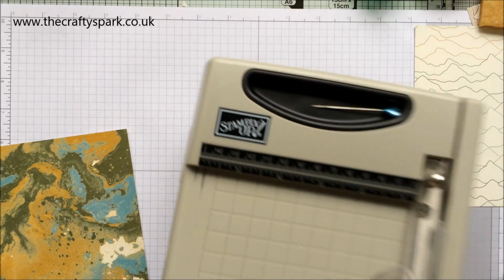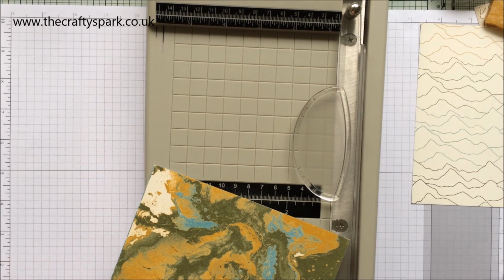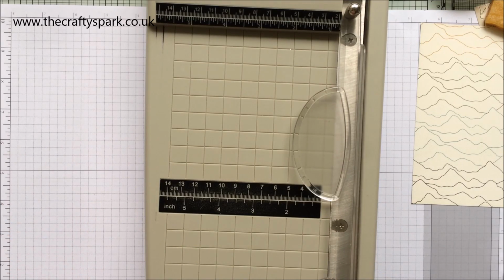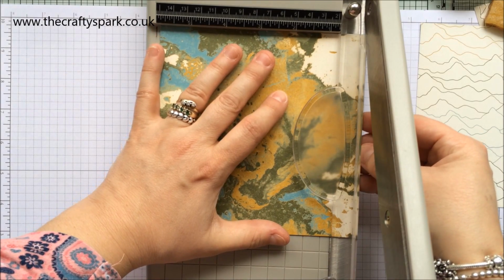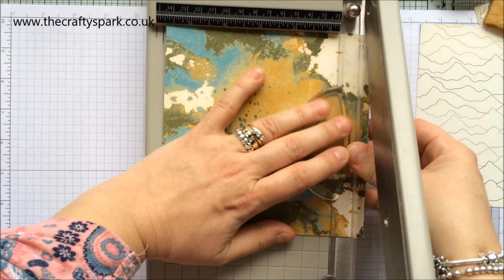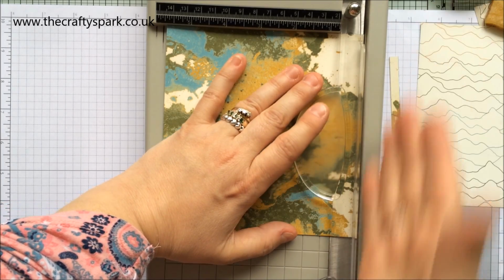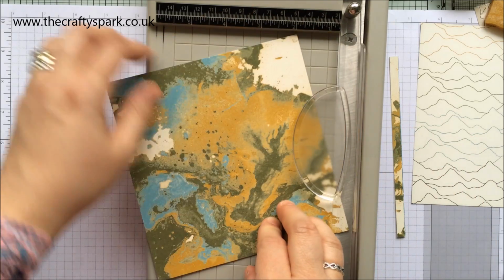Right, now I'm going to bring in my trusty guillotine. Now, some of you may have these, some of you may not. Unfortunately, Stampin' Up don't do them anymore, which is such a shame because I love this. Absolutely brilliant. However, we do have our trimmer, but I'm cutting through 3 sheets of paper, so I'd rather do it on here just to make sure I get it perfectly okay. Now I'm going to cut past the tape. I've aligned the tape up over here, so I'm actually cutting the tape off, alright? But it's given me a dead straight line and it's holding it all together so I don't end up having squiffy sides or anything like that.